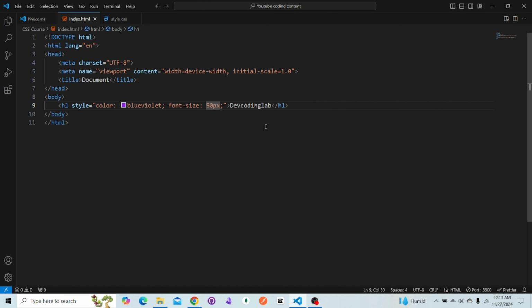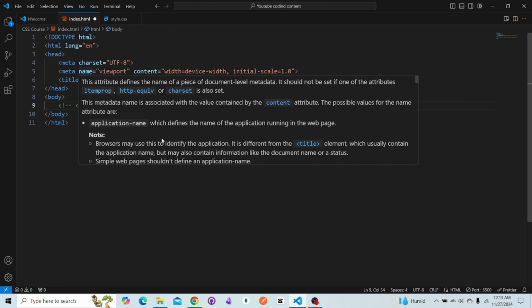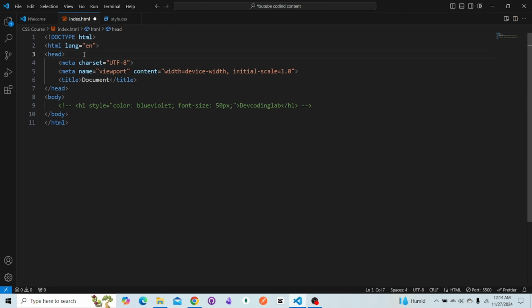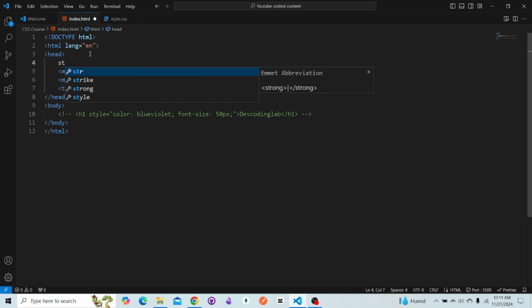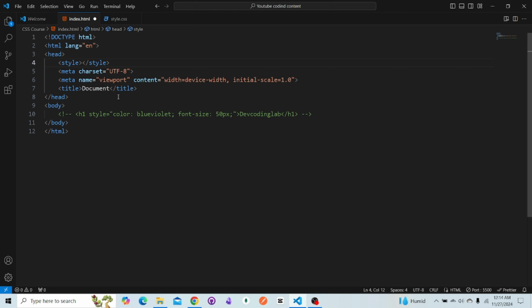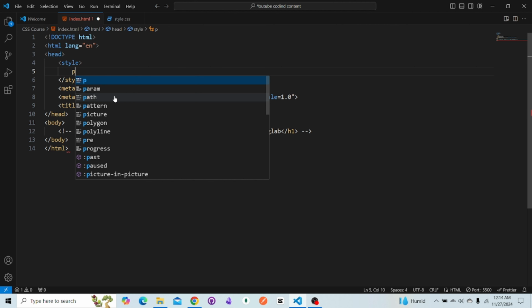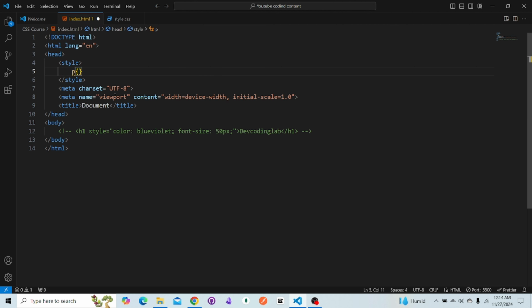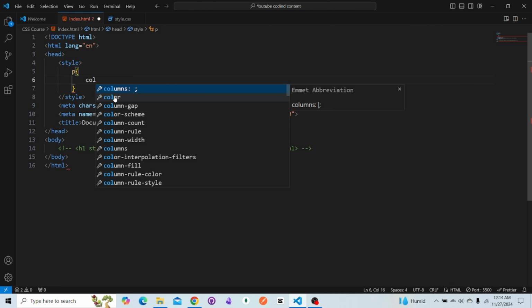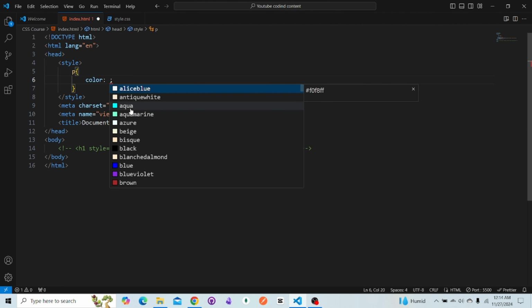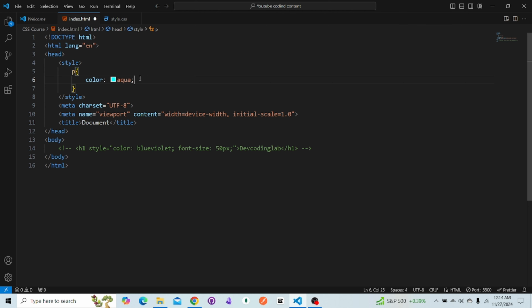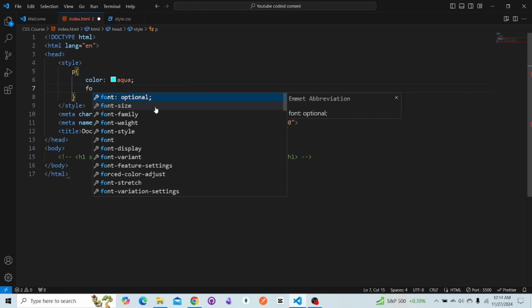Then we use CSS the internal way. I will show you here. Comment it out, and for comment we press Ctrl and slash. Now we use internal CSS. For internal CSS, in the head section, we call the tag name style. Then we use the p tag for color. I use aqua, and then font size 100 pixels.